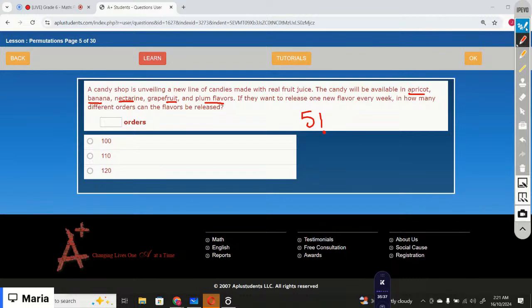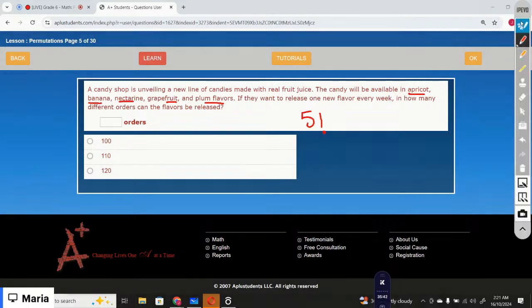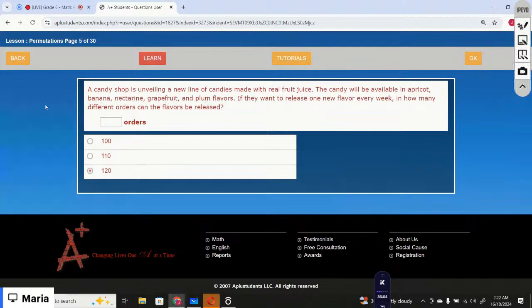So you have to evaluate 5 factorial. And how do you do 5 factorial? You have to multiply from 1 to 5. That is 5 times 4 times 3 times 2 times 1 is 120. So the correct option is 120. The correct option is option number 3, that is 120. Got it? Okay, you can complete the lesson by yourself today. Let's just move on to the next lesson.